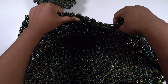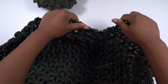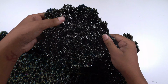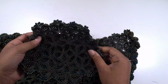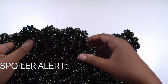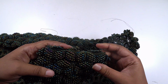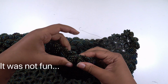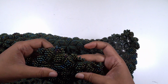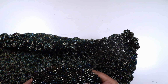As this gets larger, it's going to get harder and harder to work with. I am just not going to think about that. Just go on as I am doing this. I have never made anything this large, so I really don't know what to expect. That's part of the fun of the process. So I need to just match the edges I've left here.